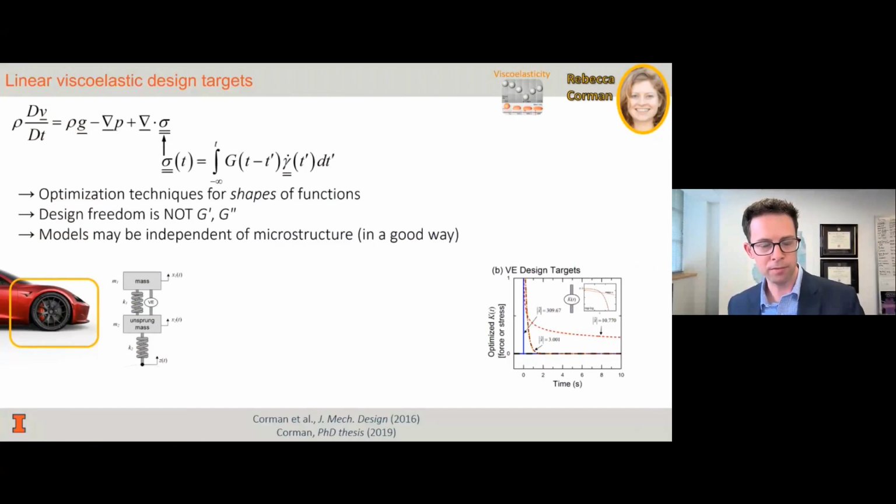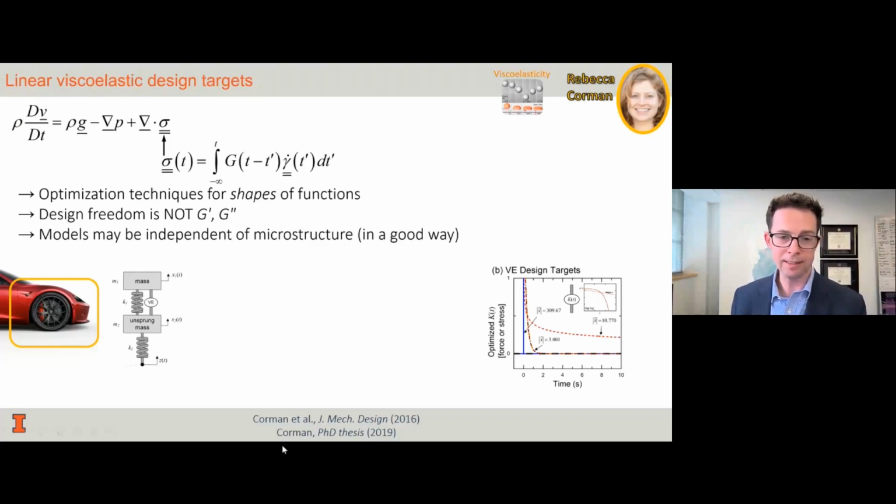And we started with the viscoelasticity because this is a very universal place to start with linear viscoelasticity. I'm showing the equation at the top where we substitute in for the stress tensor linear viscoelastic Boltzmann superposition as general as we can get for an incompressible isotropic viscoelastic liquid. And we ask, is there any way to start designing the shape of the kernel function to achieve diverse objectives?